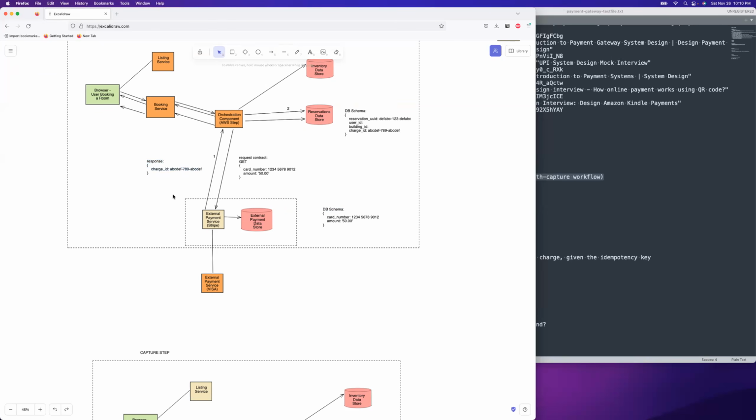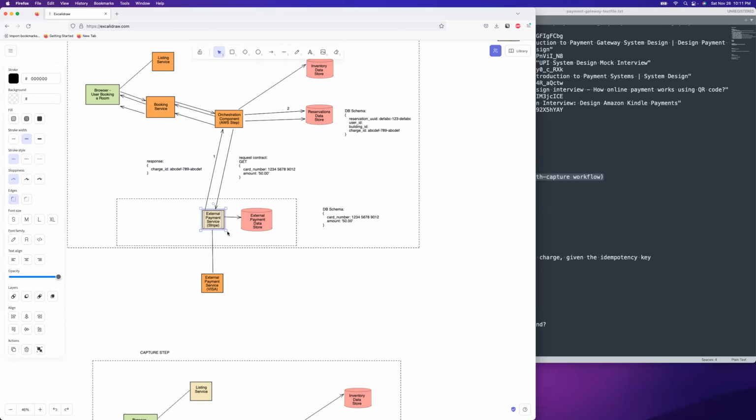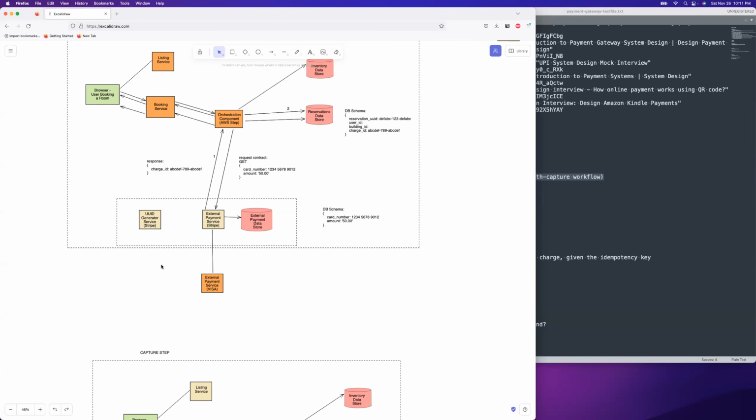We would have, let's have a UUID generating service. I don't like to deep dive the implementation details of that. That's like a whole question of its own. So we're gonna have our own UUID generator service.